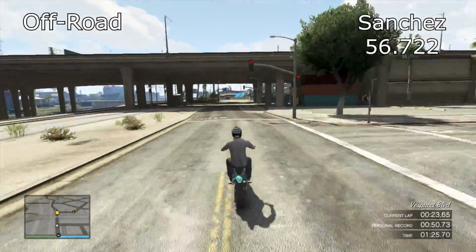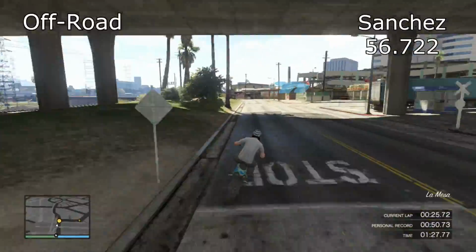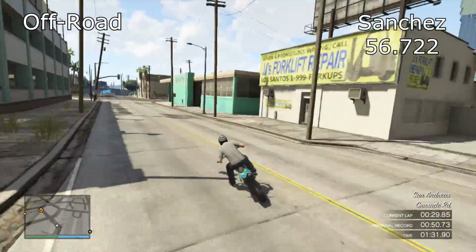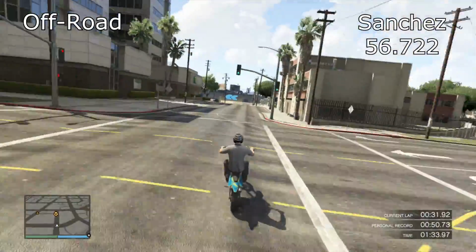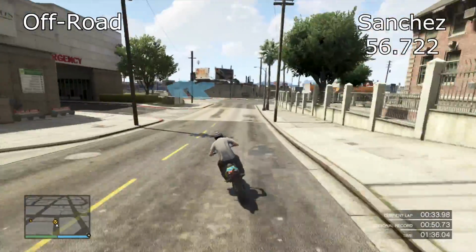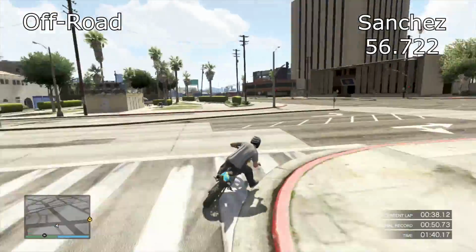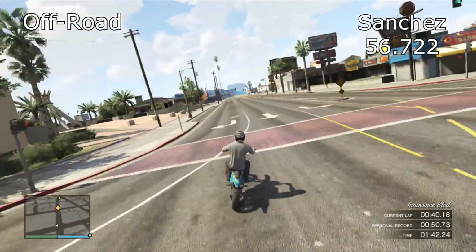I didn't bother testing any other off-road cars because frankly there's no point. There's no way a Bifta is going to get round there in a 56-second lap time no matter how much it's modded. So Sanchez is easily the fastest off-roader. If you think anything is quicker, there's the lap time that you've got to beat. But I can't see it really.